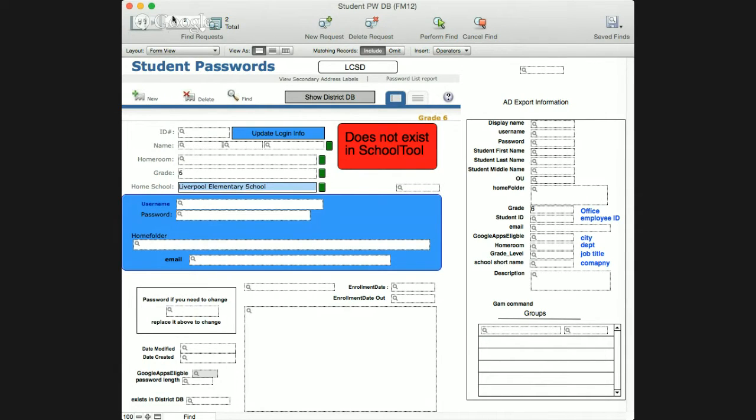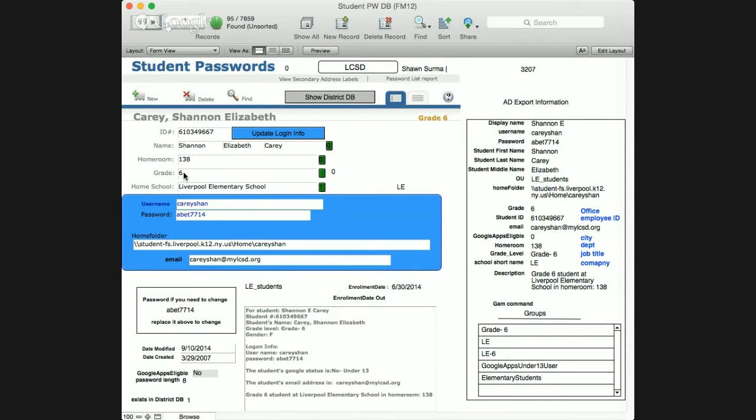So you notice up here at the top where we normally had our records, I have requests instead of records, and I'm on 2 requests. So 6th grade at Liverpool Elementary and 5th grade at Liverpool Elementary. When I click perform find, I'm going to get both 5th graders and 6th graders.